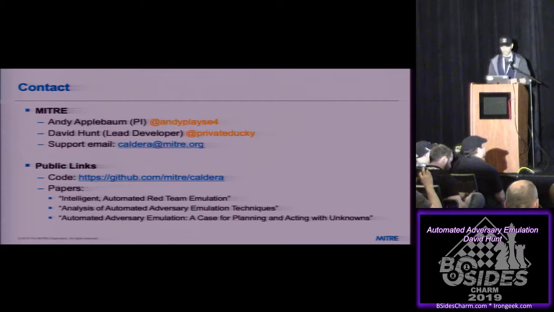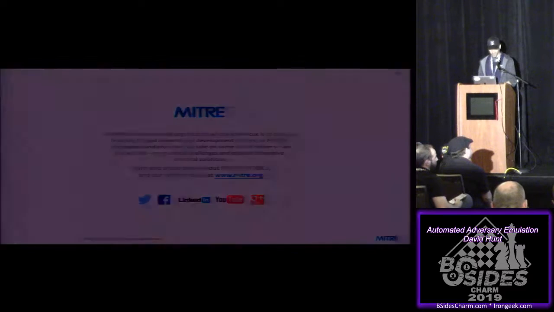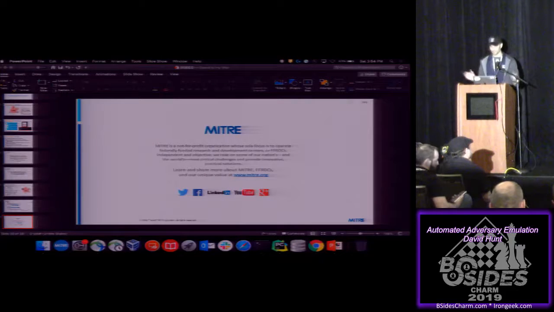Handful of papers there in case you want to read a little bit more about the research angles of the decision-making logic that we use. And that's everything that I have, and I have time to spare. So any questions from anybody out there?